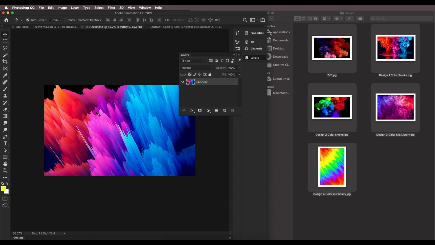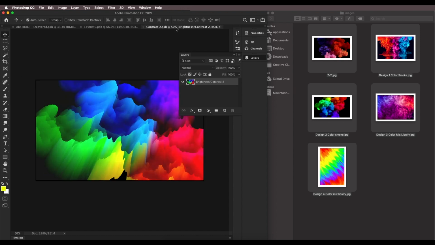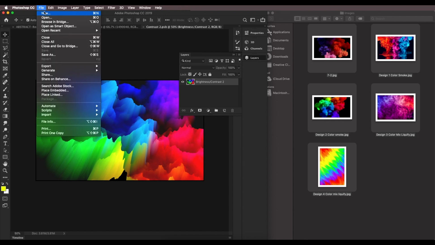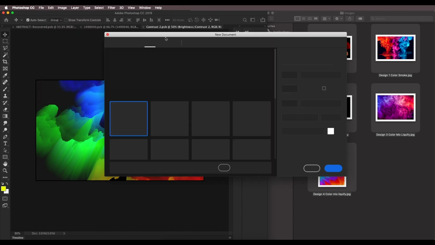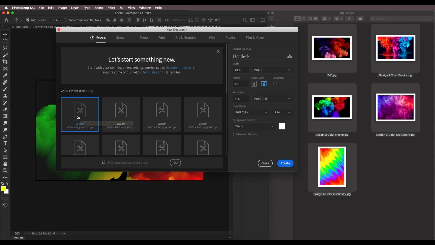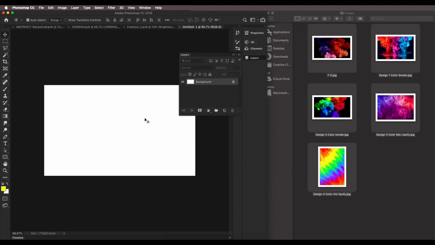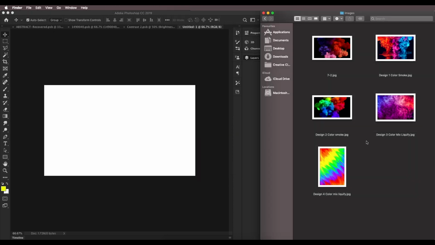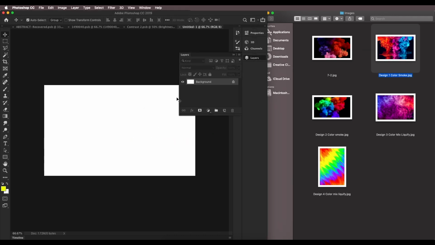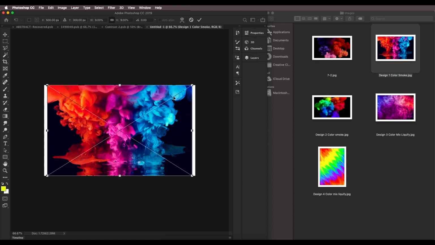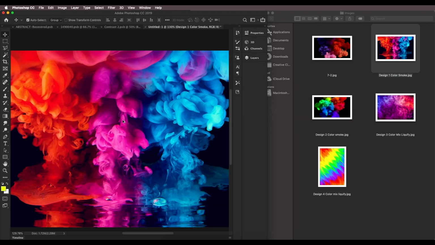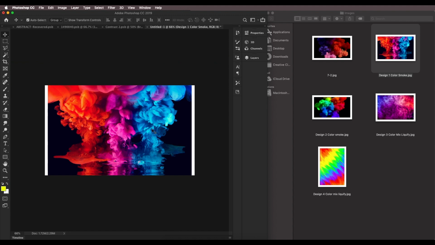First of all, we have created this design, so let's see how you can create this. I'm going to open a new document. Let's go there and choose a document and create. Here it is. Now the first image I'm going to choose is this one. So let's create this first design. Let's drag and drop it there, and here it is. Now press enter, and let's create that depth map, the 3D extrusion depth map, and it's very simple.